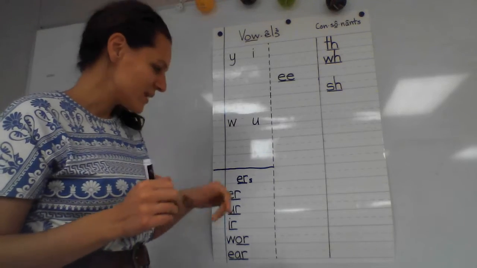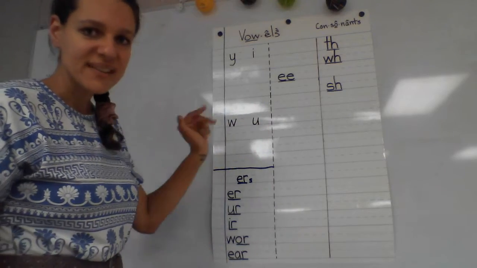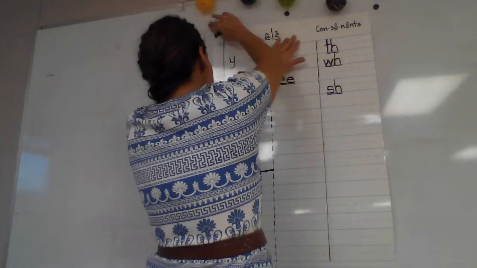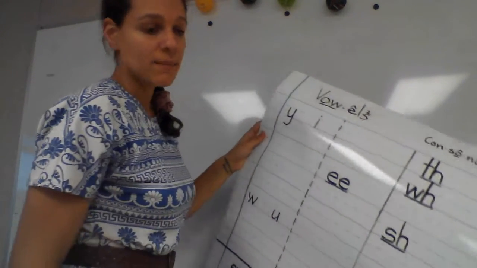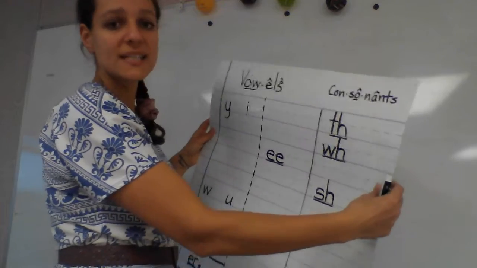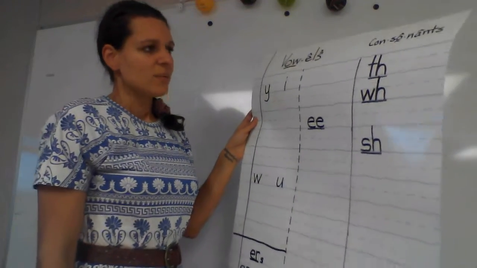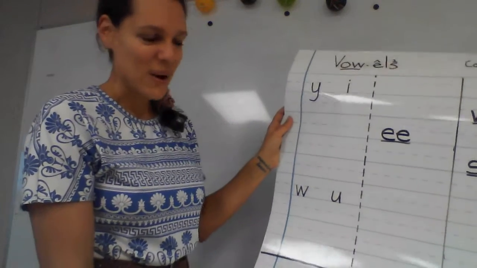All right, wonderful job with that, class. I'm so glad we have this reference to help us remember the phonograms we've learned. Now we are going to practice some informals. So we're going to spell some words using the phonograms we just learned. We're not going to be tested on them, we're just practicing spelling with our new phonograms.